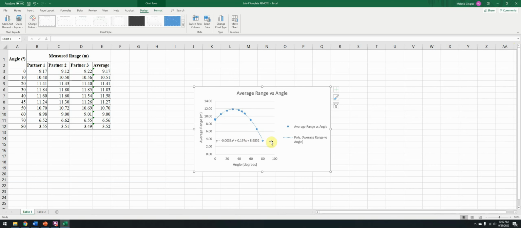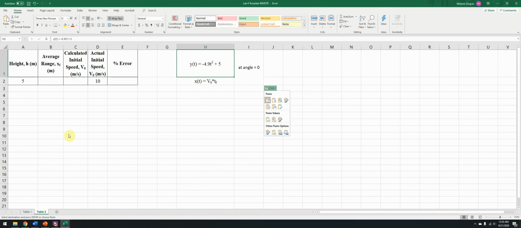And you could leave it this way, but personally, since this legend doesn't really tell me anything I don't know already, I usually get rid of it so that I can have my graph take up more space. And then, because I'm a little OCD, I try and center my equation and everything. But that's all you need to do. You don't need to mess with any of the variables in the equation. This graph is done. Okay, so now let's move on to table 2.